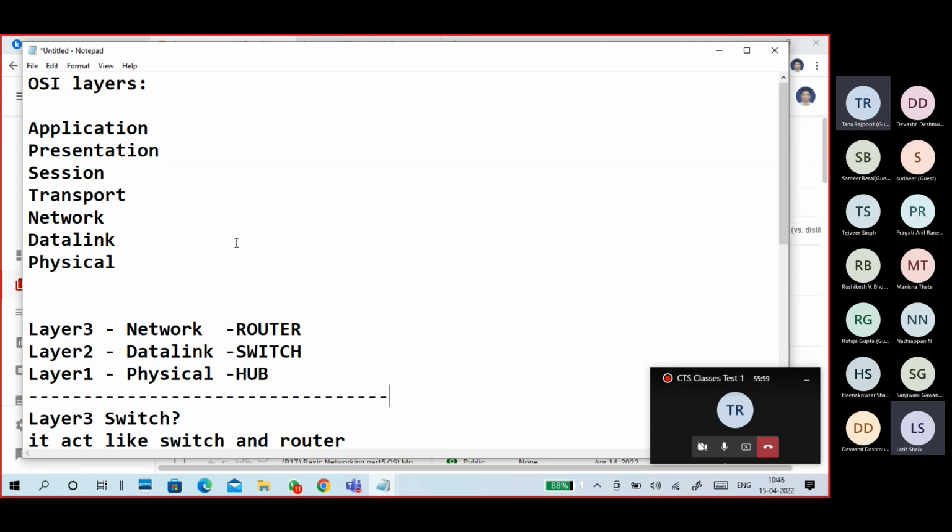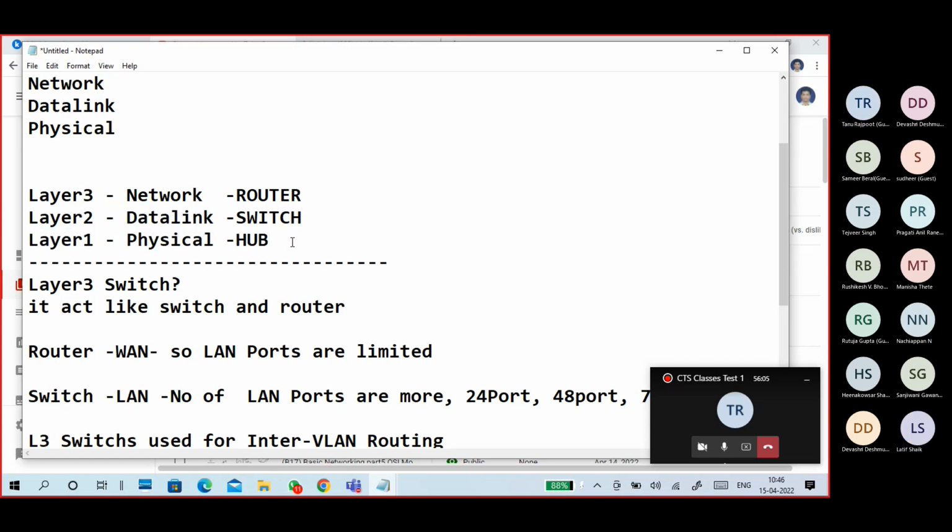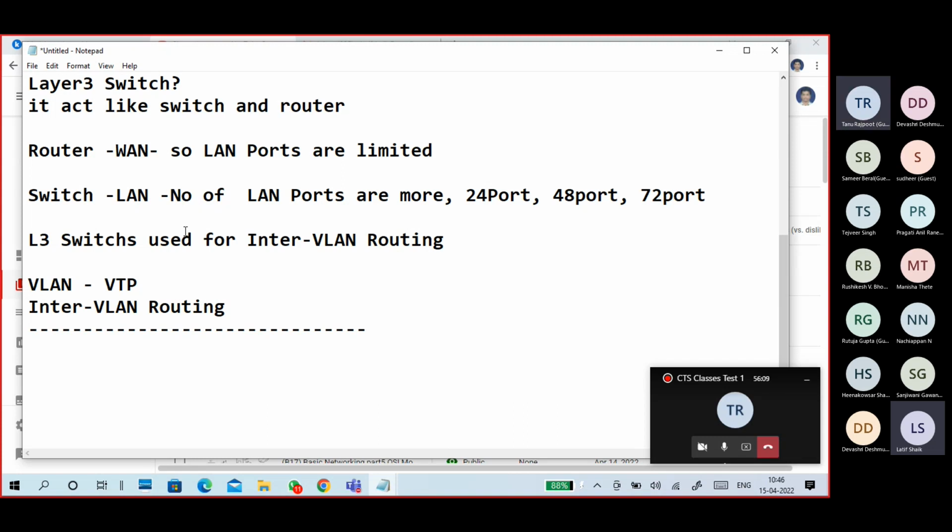What is the OSI layer? Hub, switch, router, and there is also a layer 3 switch, which acts as both a switch and a router. A regular switch has more LAN ports, and a regular router has limited LAN ports, like two ports or 4 ports, 8 ports maximum, not more than that.